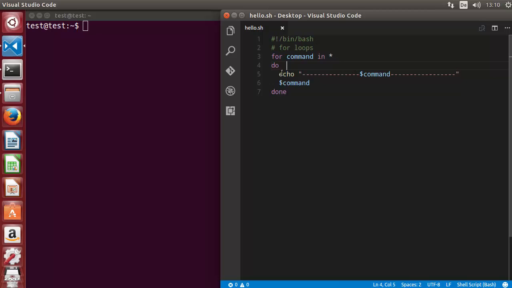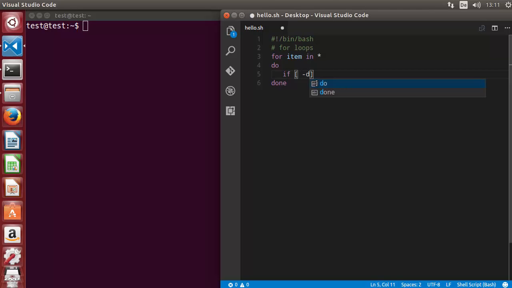And then what I'm going to do is, inside the do and done keywords, we will first of all use the if statement, and we will evaluate the value of the item. So whatever item is iterated using this asterisk, we will evaluate if it's a directory or not, and if it's a directory then we will print it.